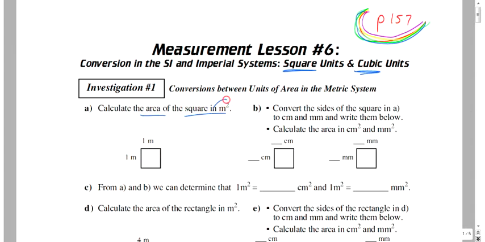All right, so let's look at this guy. Calculate the area, and area is always in square units, right? And think of this. If it's a rectangle, it's length times width. If it's meters times meters, remember exponents. You multiply with the same base, add the exponents. That's where the square comes from. What's the area of this in square meters? Well, our formula, hopefully we all know. I'm sure it's on your formula sheet somewhere if you don't. But for a rectangle, even a special rectangle like a square, we just take the two dimensions and multiply them together. What's 1 meter times 1 meter? 1 meter squared. Okay, piece of cake.